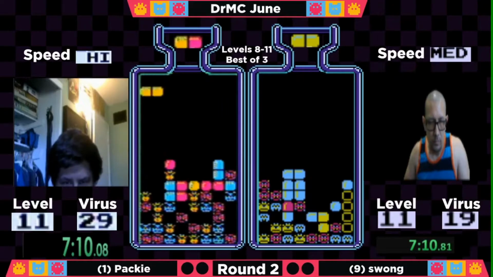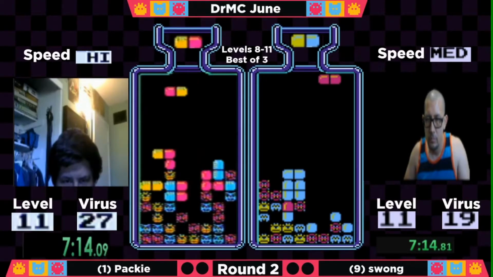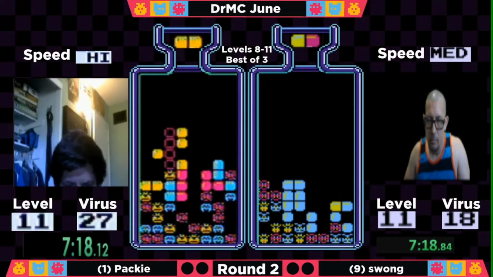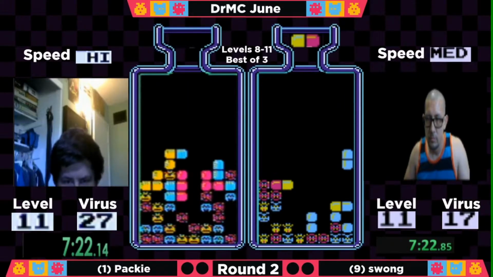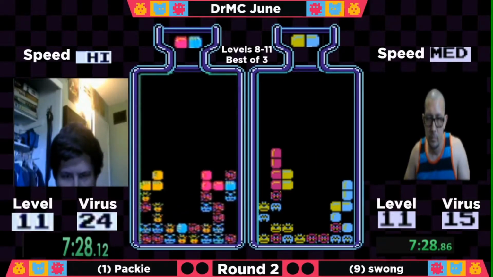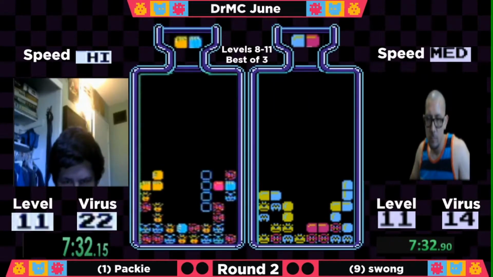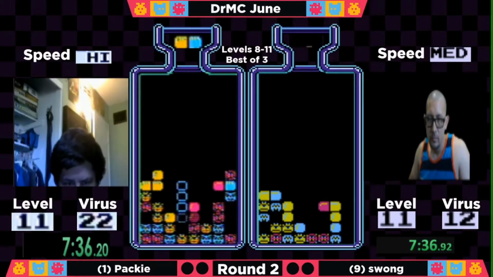Although Swong is struggling right now, getting a little more blue than he would like for his colors. Looks like he's going to set up a horizontal play here. He'll get a clear, double and triple to boot. That's a good way to clear out some garbage. Exactly. Now, I think that was what he was going for. That was exactly what he was going for. It's down to 15 viruses. The deficit is still about 10. Looking pretty good for Swong right now. If he can keep this pace up, he will take game number 1.